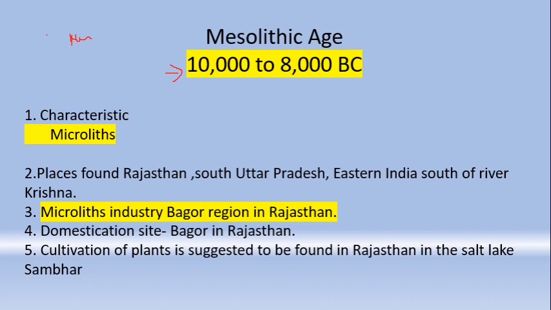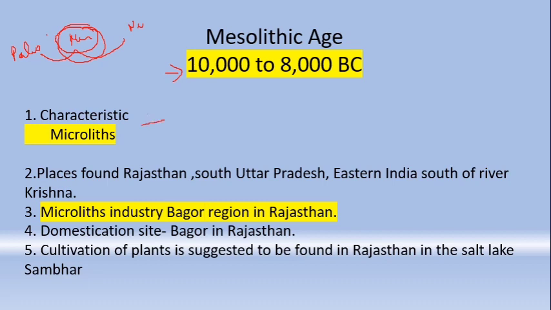Okay, but here first we have the Paleolithic, Mesolithic, and Neolithic. So we can also say that the Mesolithic is a middleman between the Paleolithic age and the Neolithic age. That means we can regard it as the middle age or the middle person. Okay, so what is the first characteristic of the Mesolithic age?